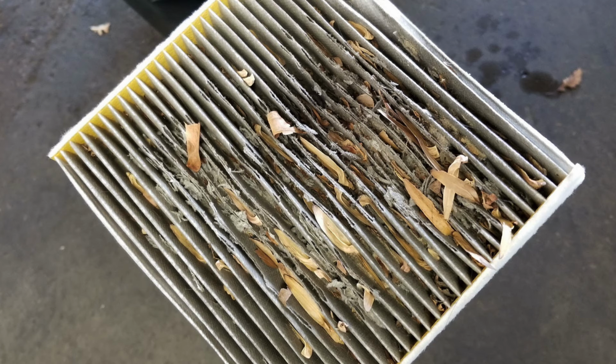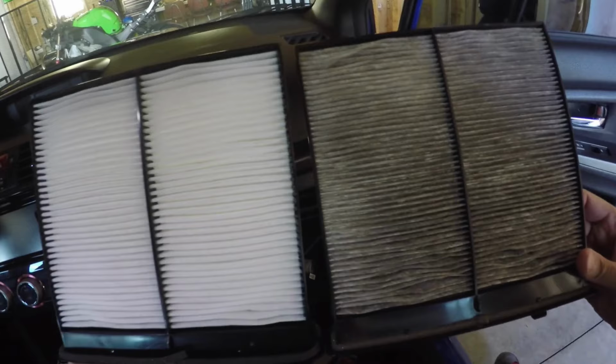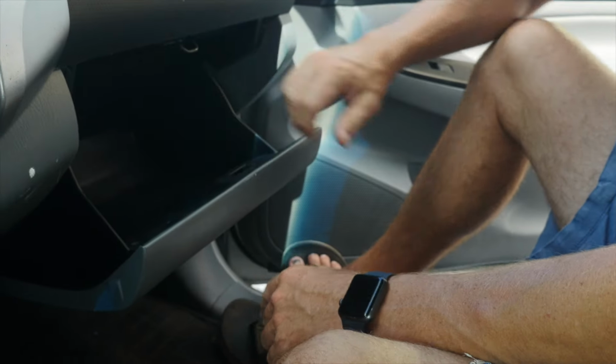A lot of people don't know about the cabin filter, but it's actually a very important part of your AC because it filters out the debris and the dust and the leaves that get brought in from the outside air. And if there's enough debris in that filter, it can actually start to create mold or bacteria, stuff that doesn't smell good and gets pumped out of your AC vents. Usually the filter is found behind the glove box. Checking your cabin filter is really easy and cheap to do yourself, so I always start with that.